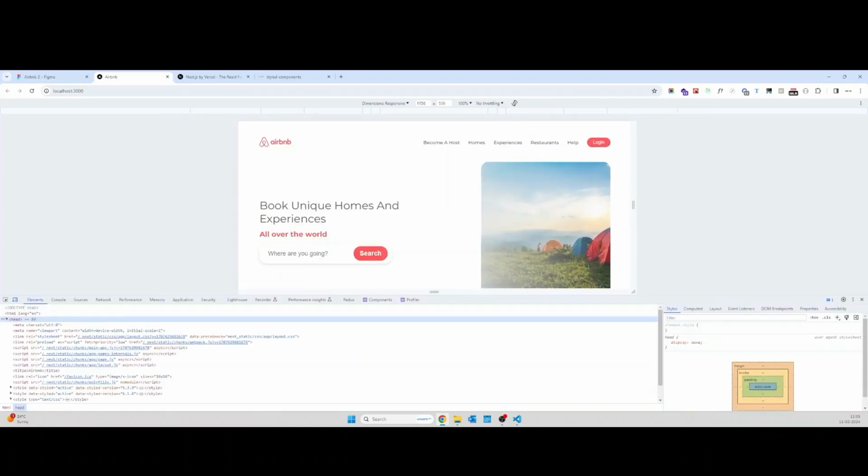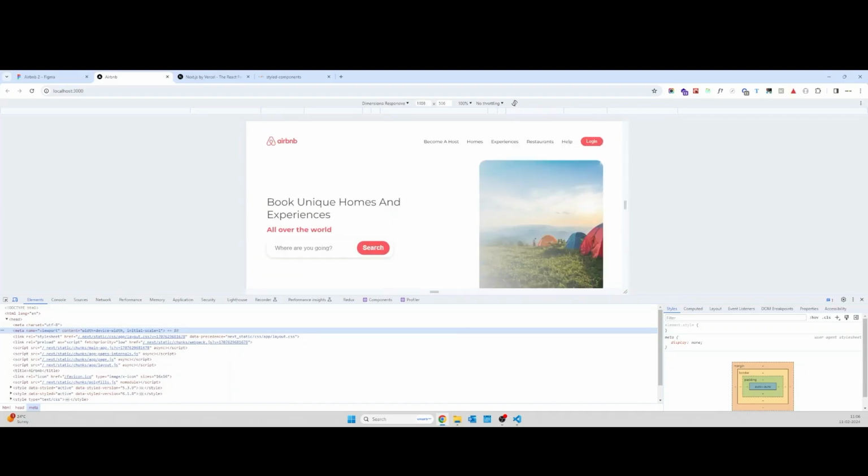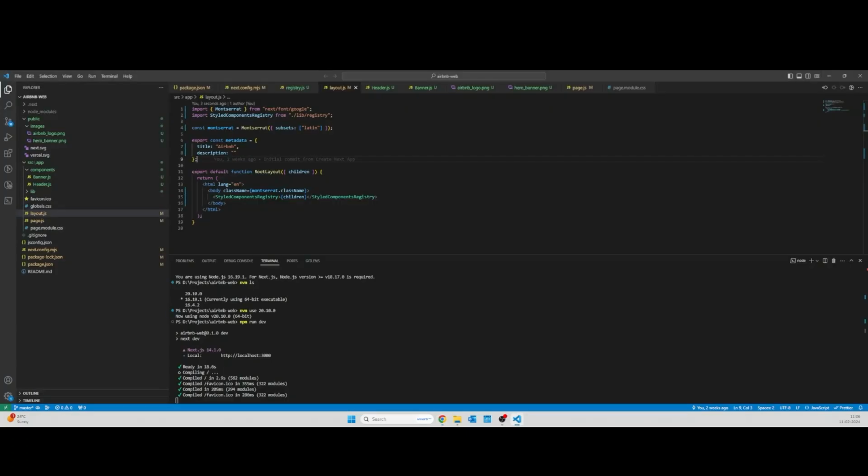If you inspect our head tag, there is this meta tag called meta name viewport, and content width equal to device width, initial scale is equal to 1. So we need to set a flag to prevent it from scaling down. Let's see from where this meta tag is coming. If you look at layout.js, this is our parent component, but there is no meta tag that we can find. It is coming from Next.js. Next.js has configured it by default. Let's see how to override that.